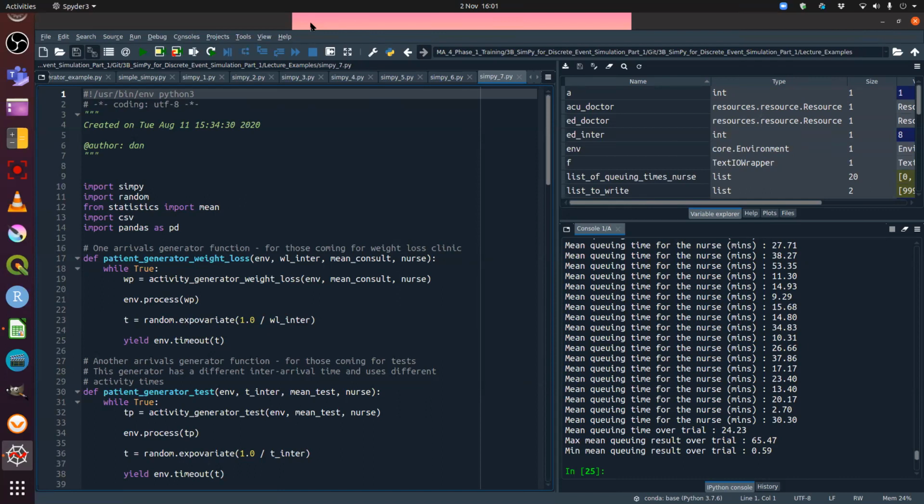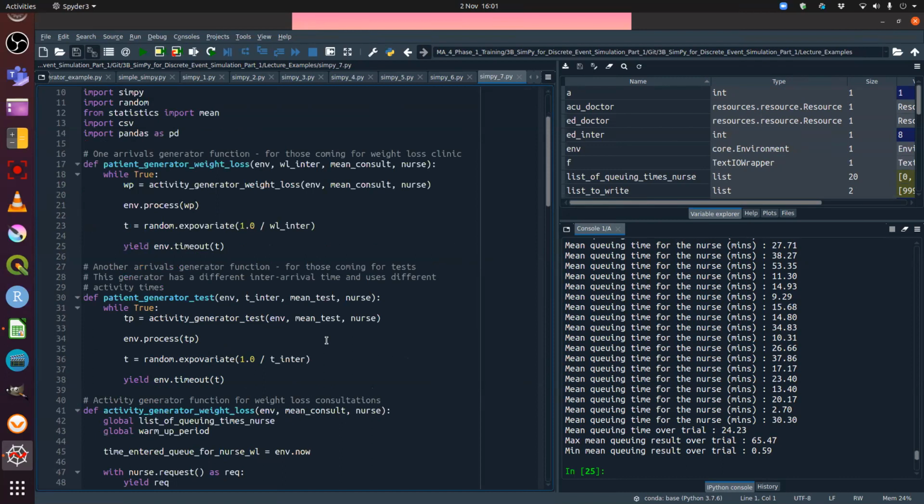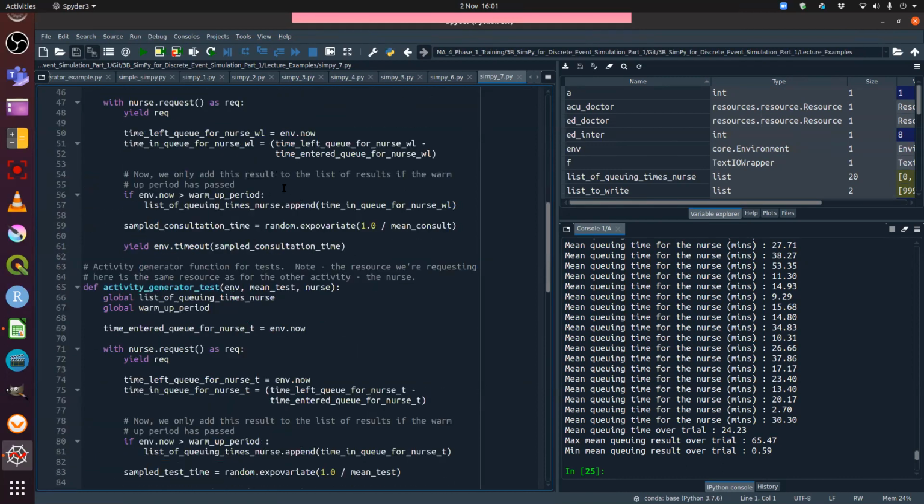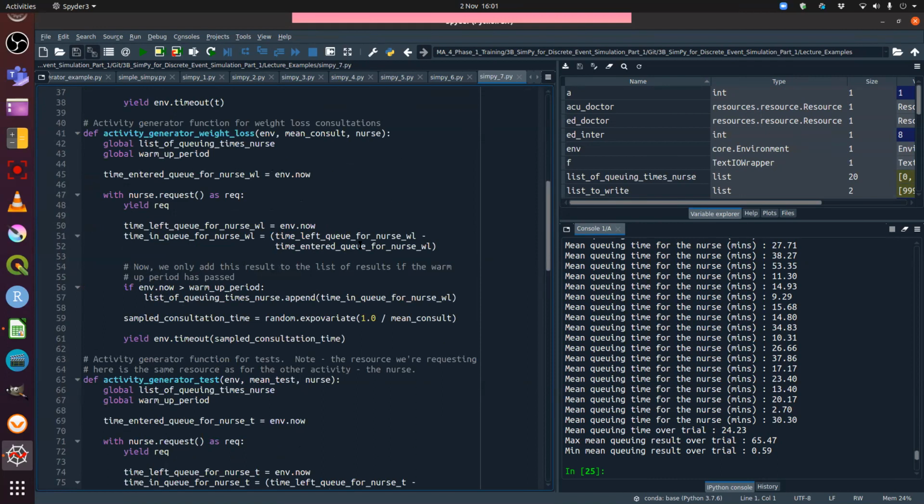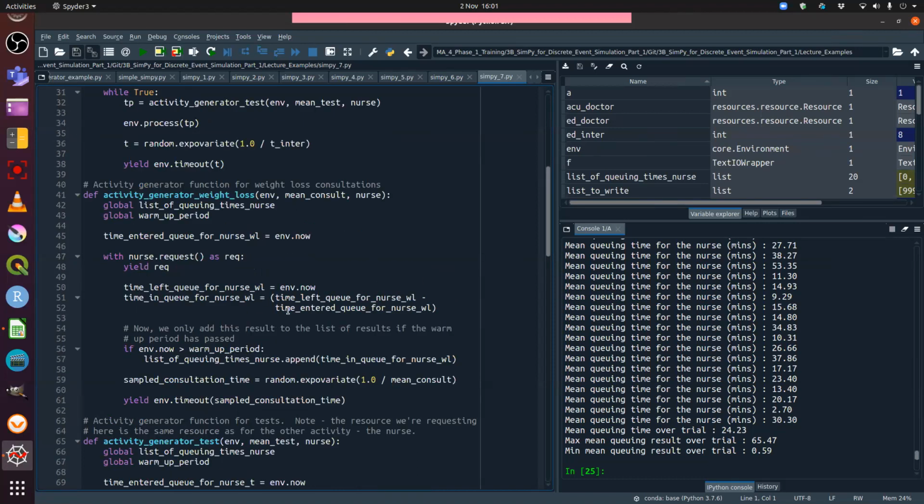Yes, so if I go on to the second point first, yes, you're right. The way we're doing it at the moment is only capturing people who've completed a queue. Because this is Python, you can put in whatever logic you want. So you could flag up people who started in a queue but didn't finish in the time of the model, and you would need to decide what assumptions you're going to make, or how you want to highlight that.